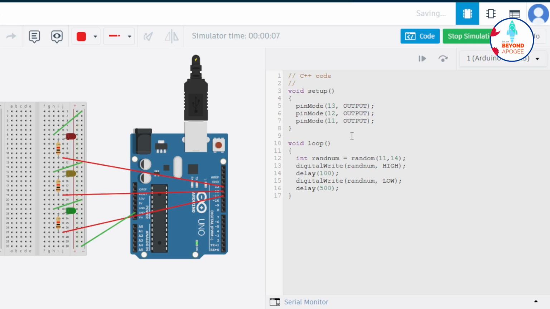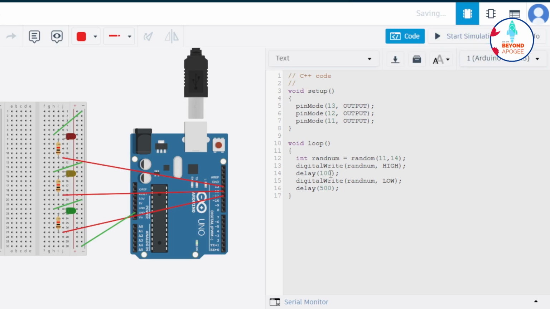Now another thing, even though the LED on and off patterns have been randomized, what about the number over here? See, the number hasn't changed. I mean, the delays haven't changed. So the delay is either just 100 milliseconds or 500 milliseconds. So instead of that, let's randomize that as well. So this was the random number for the digital pins. Now what do we have?